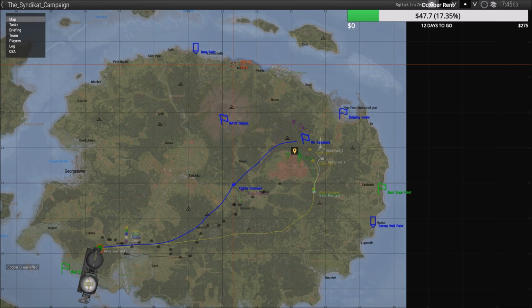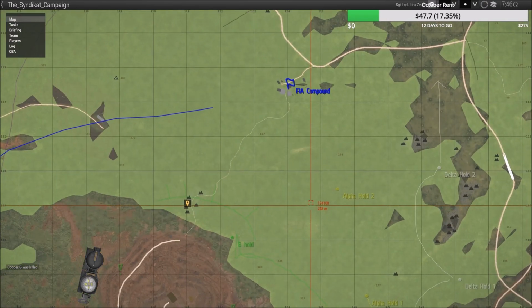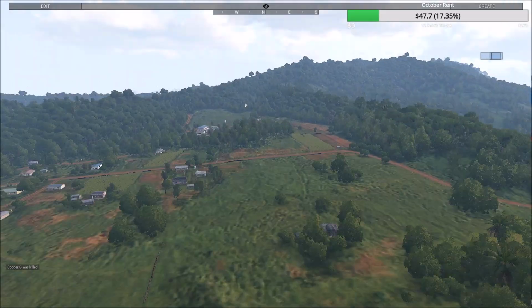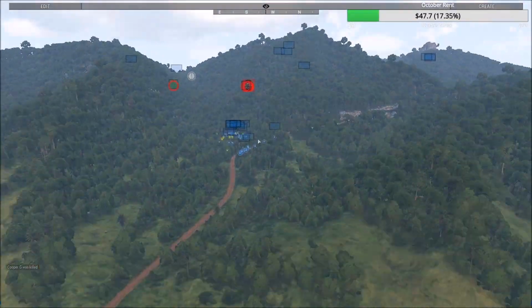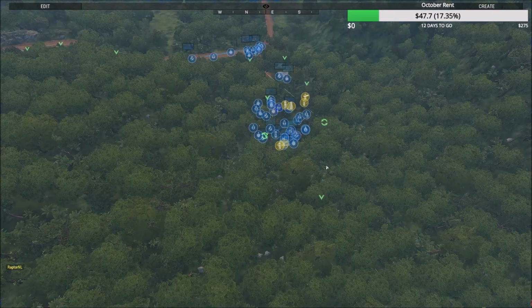Don't worry, I can virtually guarantee you there's going to be some friendly fire incident tonight, especially at the FIA compound. Thick jungle, I've got squads on 2 ridge lines ready to go. It's going to be a nightmare. It's very easy to say. But with this compound, Charlie is really ready to go to approach.